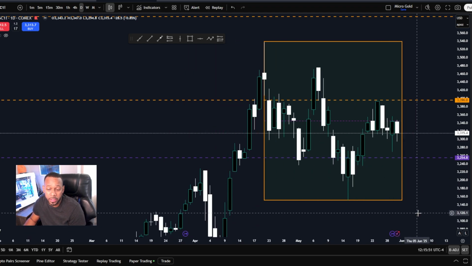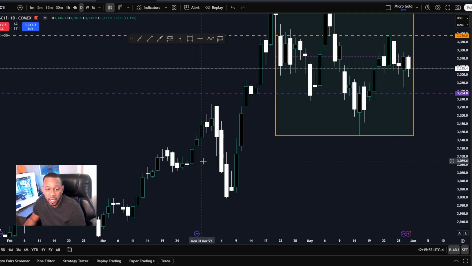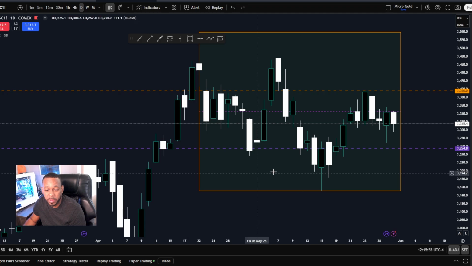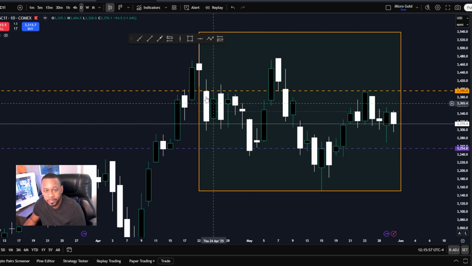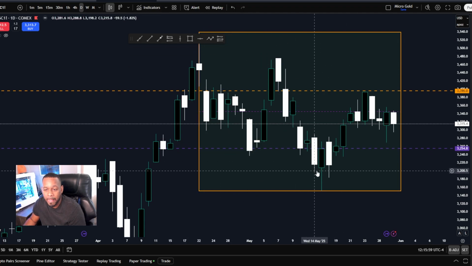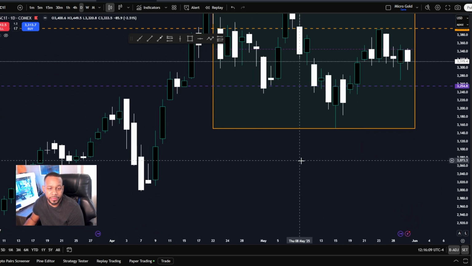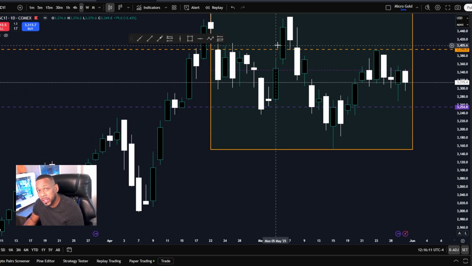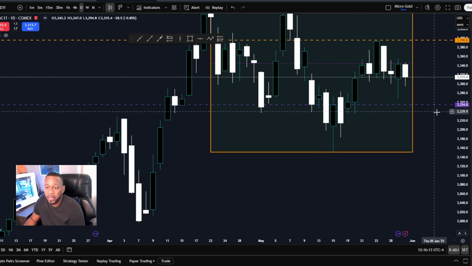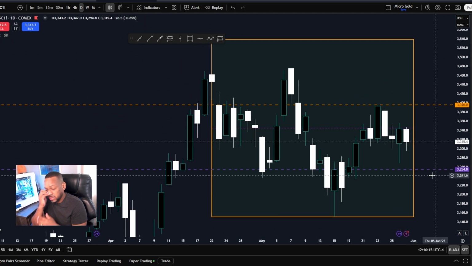I don't see any shorts. I know there's this area down here, but I do not see any shorts right now. I don't see it. Price has been put in support. Came right to here. And as you saw on the monthly and the weekly, it looked like it cleaned up all this unfinished business.